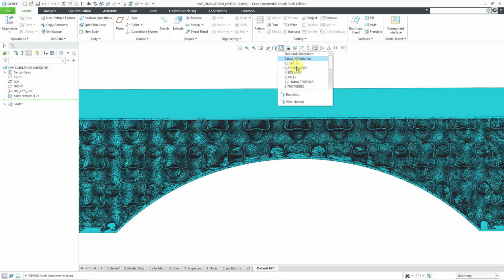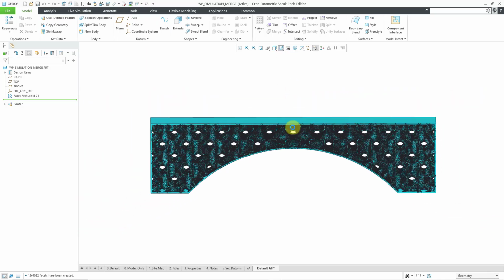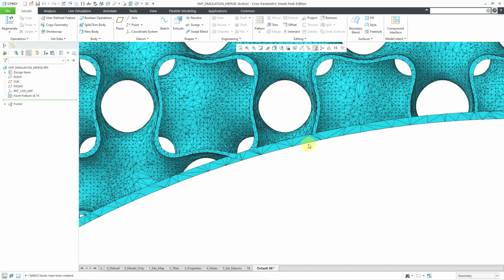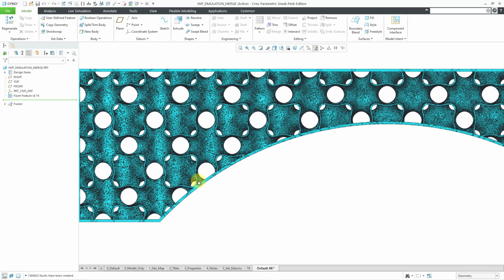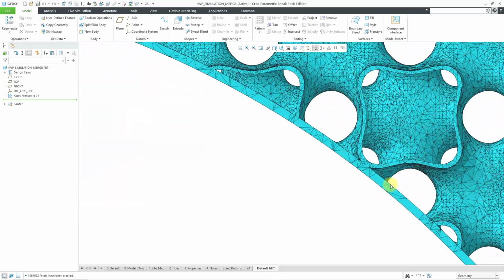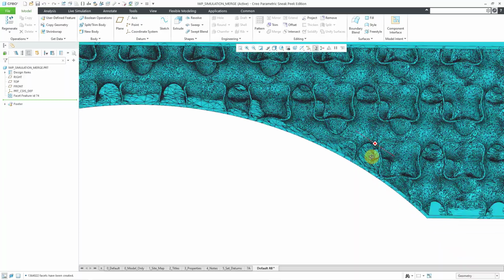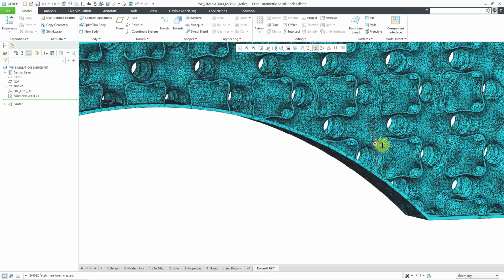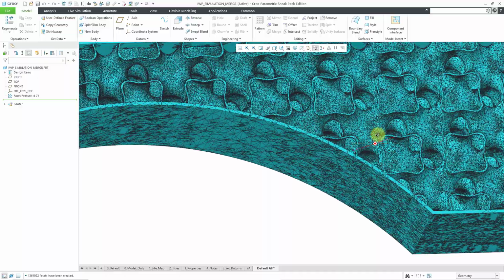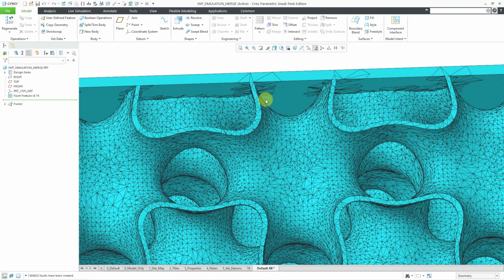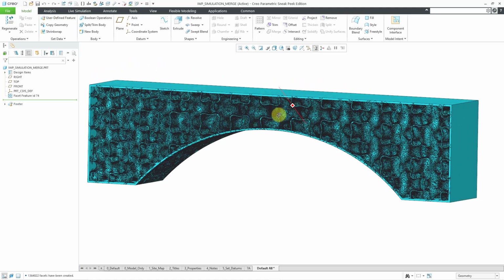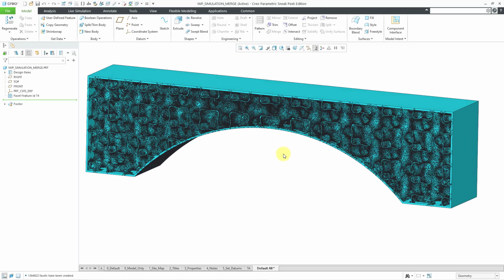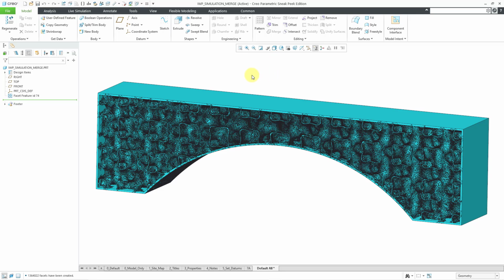Just like before, let me switch over to a front view. And let's zoom in where we had gaps before, and now we do not have gaps. We see some nice merging between our lattice and the shell around the outside. And so I would be confident 3D printing this, and I would know that I would not have any of those gaps. I'd have nice continuity between the lattice and the more prismatic geometry that is created. And so there you have it. You have these new options in part mode for exporting your lattices via STL files.